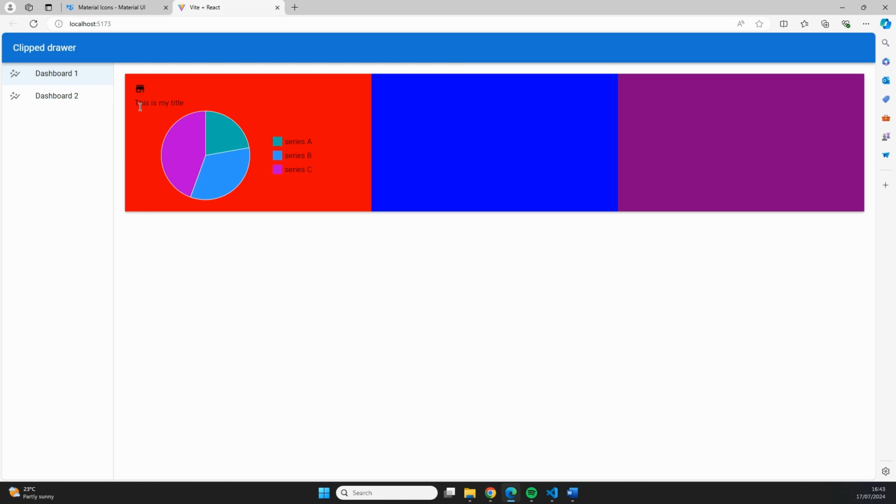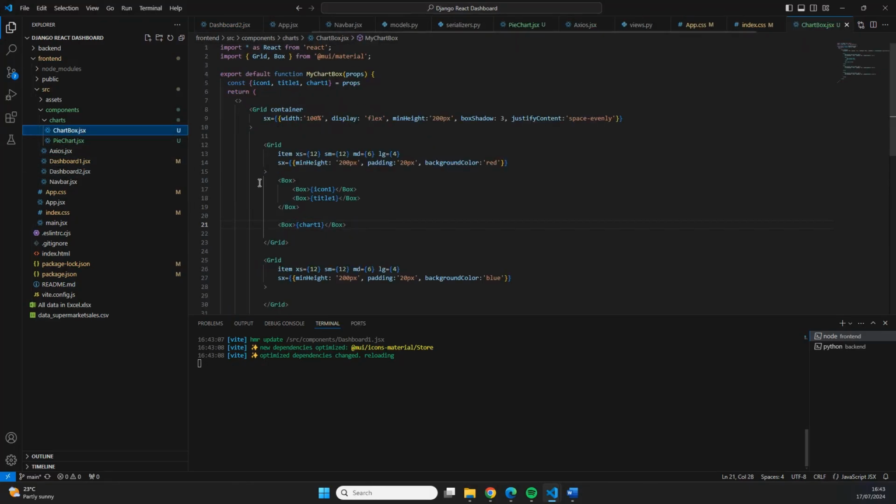I want the title to be next to this store and also to be bold. And I want a little bit more space below it so that it is complete in visualization. And what I would also like, if these colors are gone, is to have a nice looking border on the right hand side to separate the charts a little bit. So let's complete our final bit of styling. Inside of our chart box right here, we need to make some changes. Now let's start with the styling of the icon and the title.